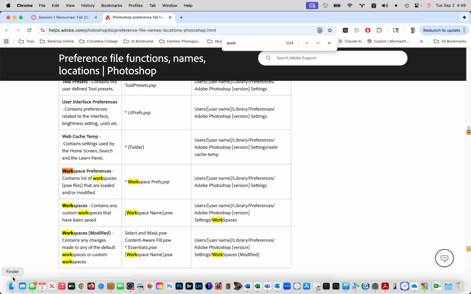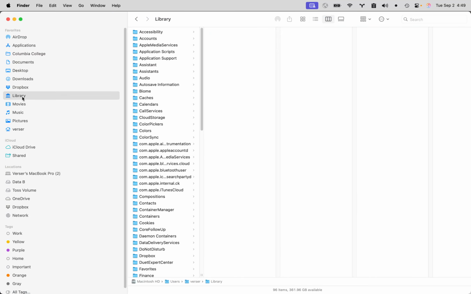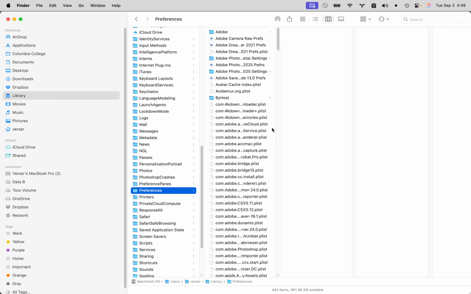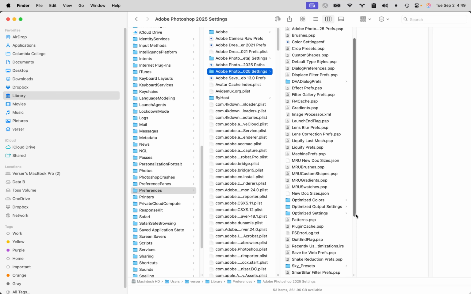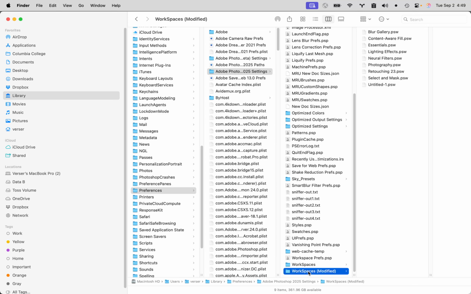So for me to get there, I can go to my library, all the way down to preferences, inside Adobe Photoshop settings, all the way down to workspaces. There's two sets, there's workspaces and then there's workspaces modified. You would think the way you made would be the modified one, wouldn't you? They're not. It's in the regular workspaces, and this is where it is.